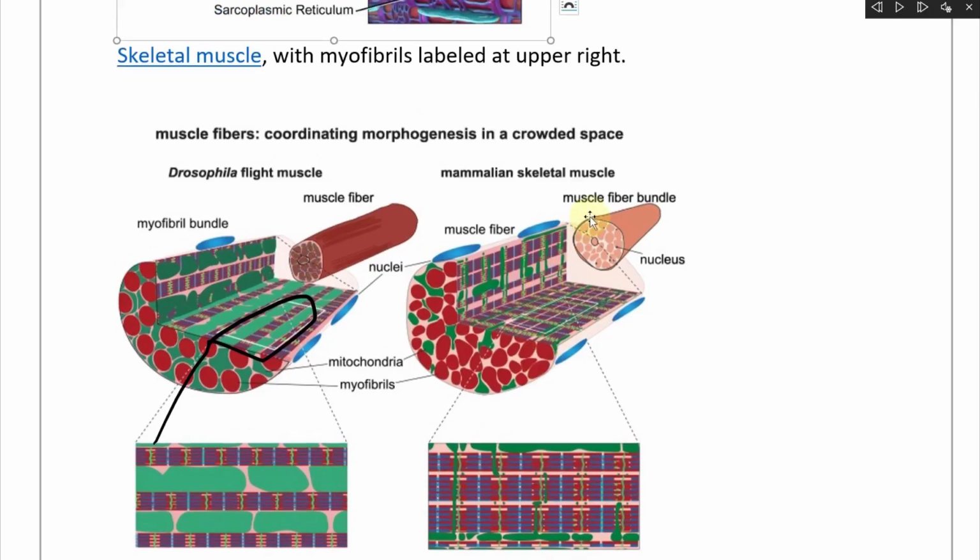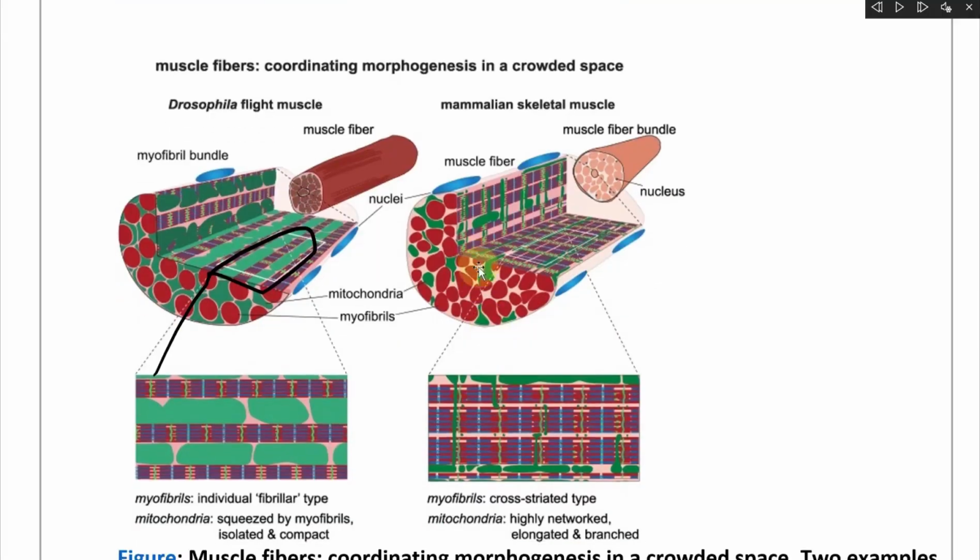If you look at the mammalian skeletal muscle right here, you have the muscle fiber bundle, compared with this one. There's a nucleus just on the outside there. Then if you zoom into this fibril, the myofibril, you get this setup here. Notice, compared to this one, this one has big round circles, round tubes, and it's pretty obvious. You can see them. This one is more random shapes, and there's mitochondria squeezed in between.